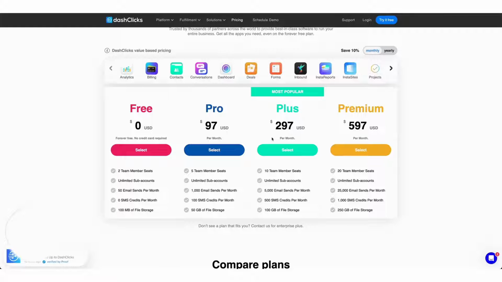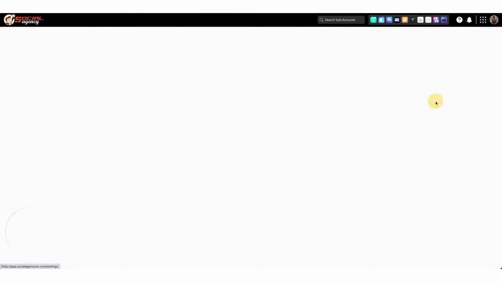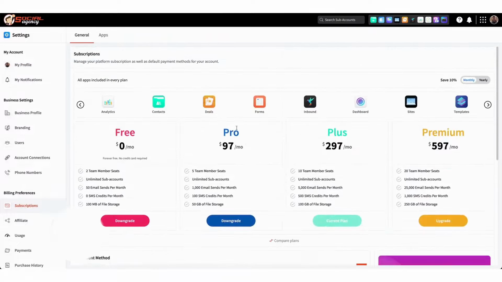$97 a month, billed monthly in USD, cancel at any time, it's month to month. That's it. You can control everything right inside of the platform. So like all your subscriptions and everything, if I go to settings and I go to subscriptions, everything's managed right in here, and you can see right here, Plus. So you'll basically be on this plan, but paying this price, and it'll be month over month. So I'm literally saving you. I'm not a math person, but that's like 3x savings or 2x savings or whatever that is, right?